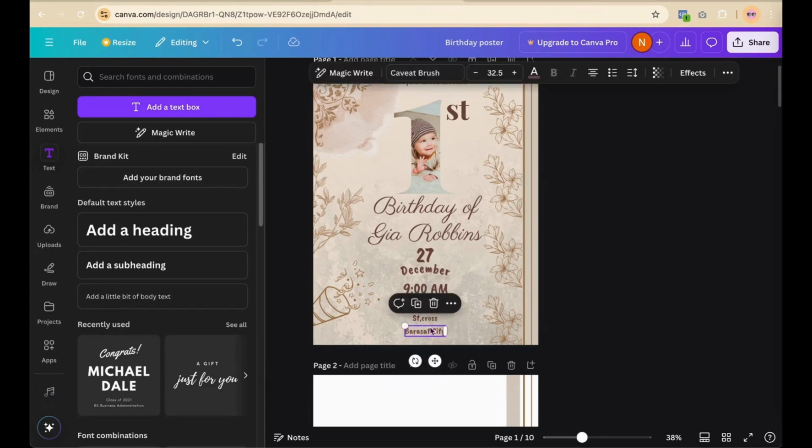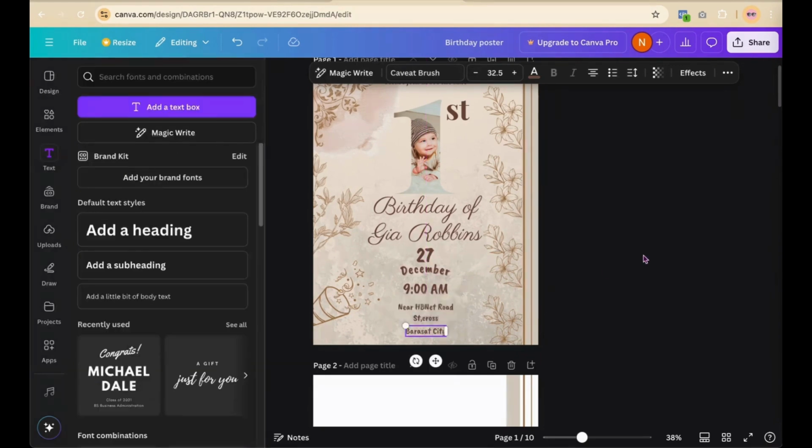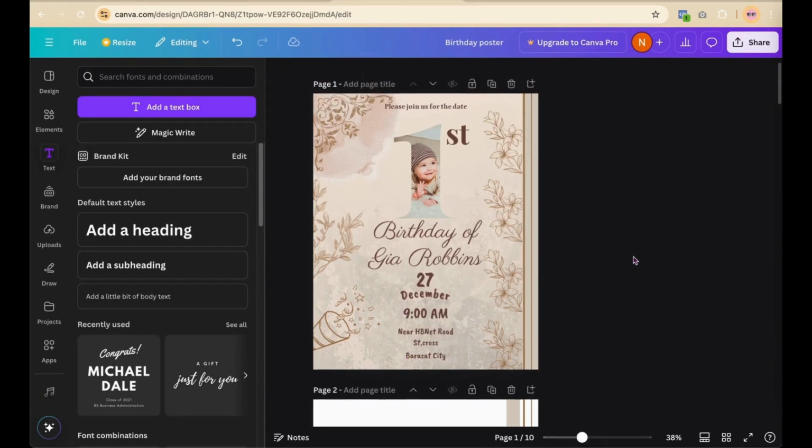I think you can also check everything is in the middle or not. You can check whether all the things are coming in the center, because it will look good if you are putting everything in the center part. Okay, also change the space in between the elements. So I think this is nice, looking nice also.